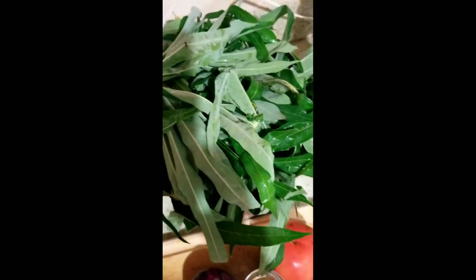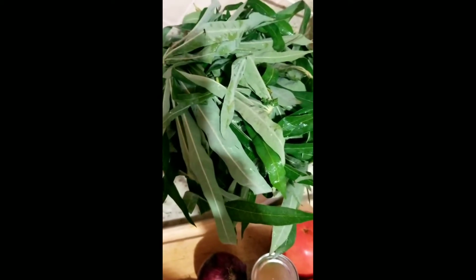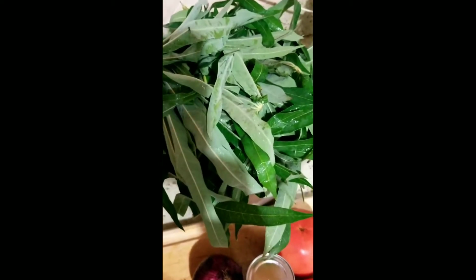So these are the leaves, and these leaves are the ones we grind and cook when they are ground fine. We cook them. We don't cook them alone. We boil them first, but we have other things we mix.